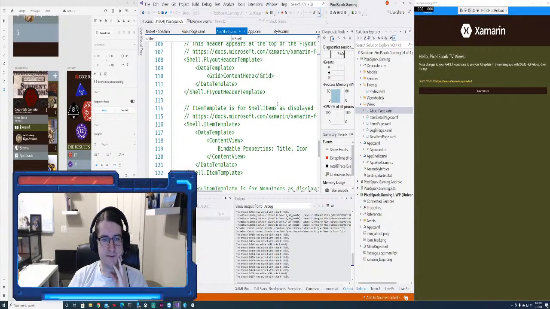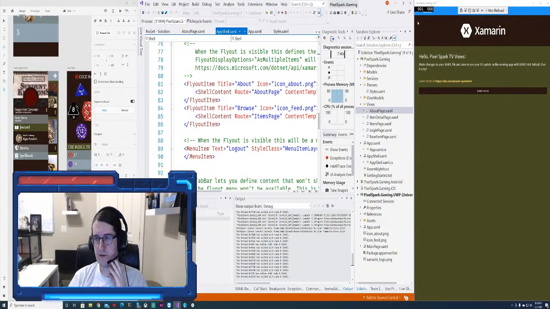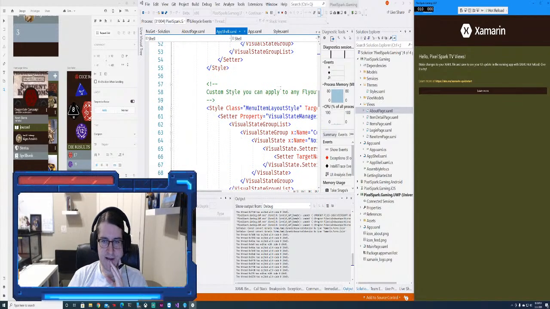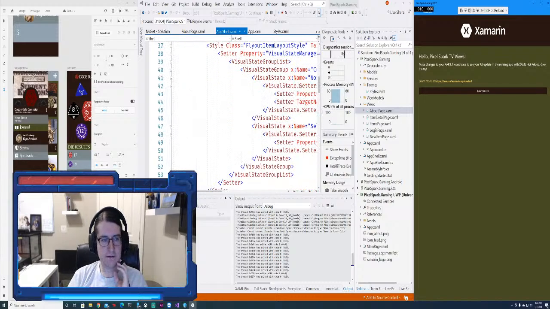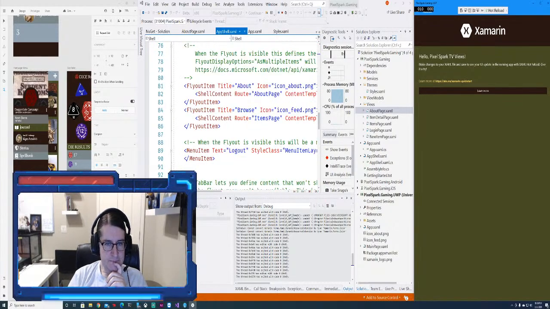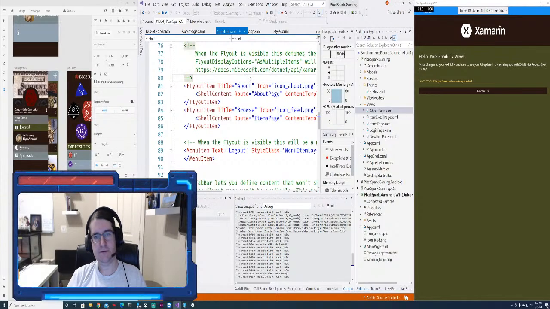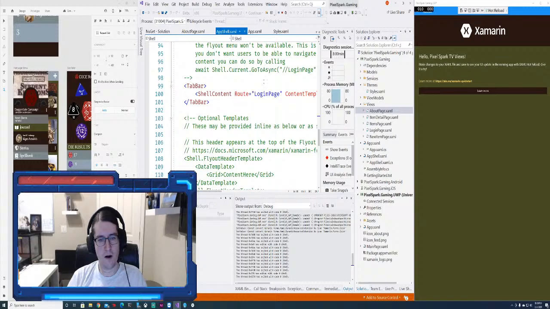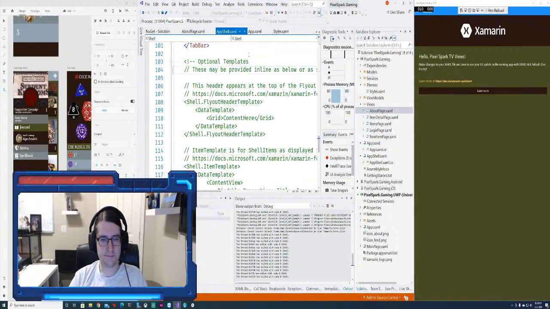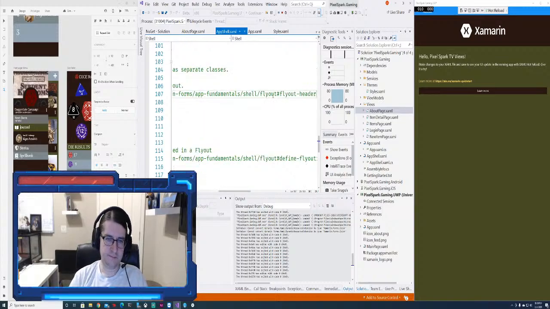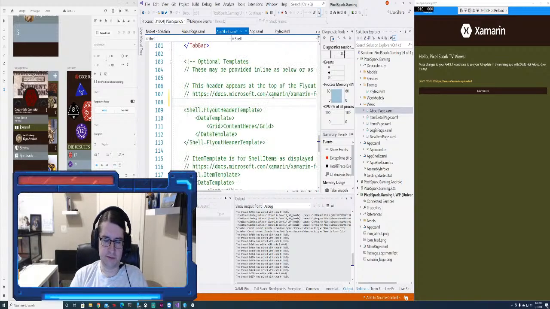All right. So everything here is defined in the app shell for all of our flyout menus and stuff. You can't see the hamburger menu because it's covered up by these stats. So how do we want to do this? So the first thing that we want to grab is our template, our header template. So we're going to uncomment that.